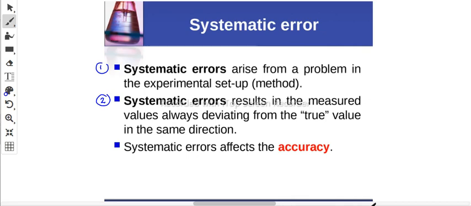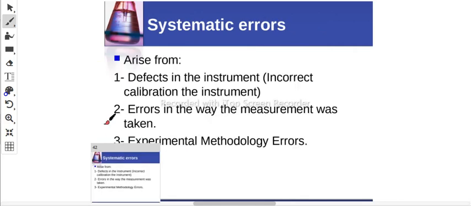So this type of error, which comes from the method or from the experimental setup itself, is affecting in one direction. So I can know in which direction. And in this situation, if I overcome the problem, I can remove this error and eliminate it altogether, not only reduce it. Systematic errors affect the accuracy actually. So it affects how close your result is to the actual data, and systematic error may cause a large deviation from the actual, not like the random error, which always causes only a small error.